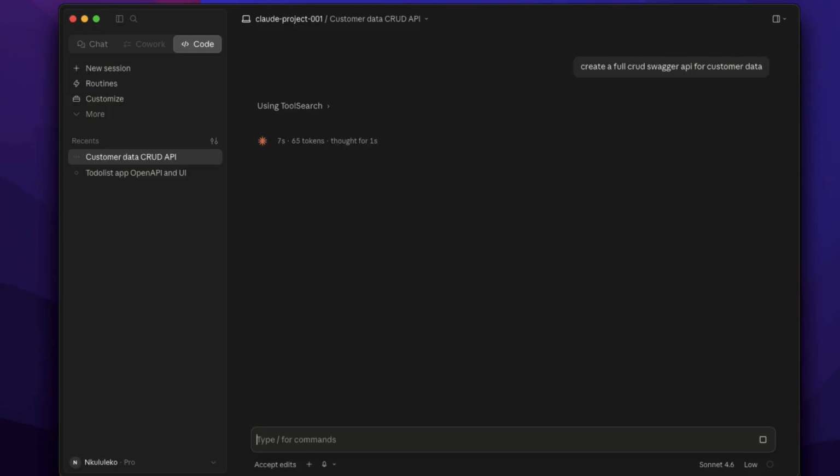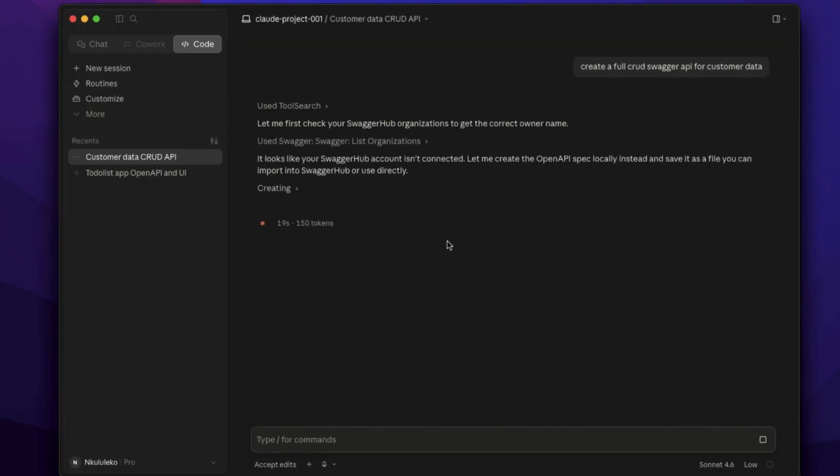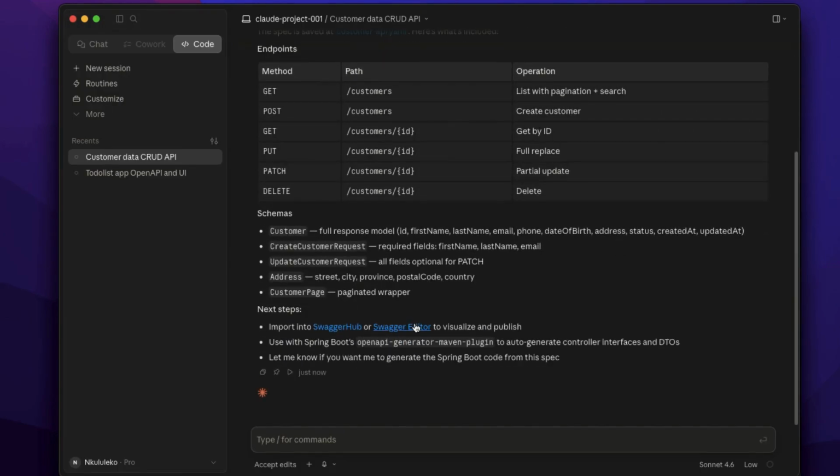This is just a Swagger document YAML file, nothing hectic, nothing crazy. Remember, our connectors are Swagger as well as GitHub. So once the Swagger file is created, we want to publish this into SwaggerHub, and then it should be available for us. And once SwaggerHub is done, we'll do GitHub.